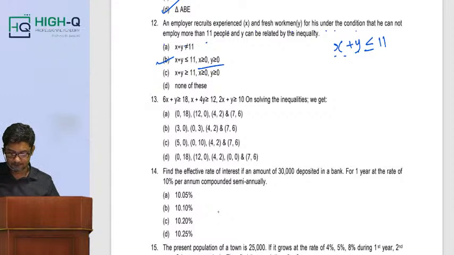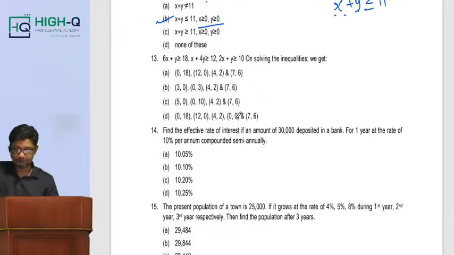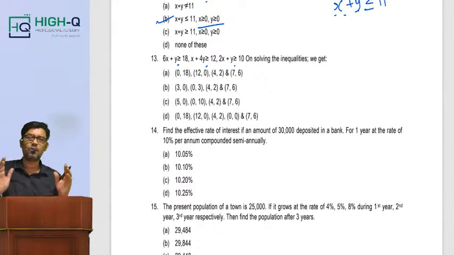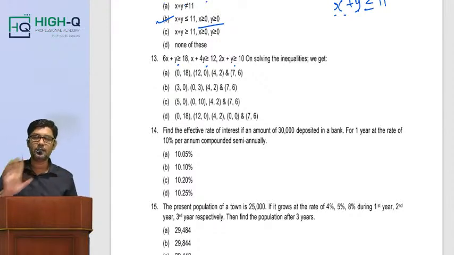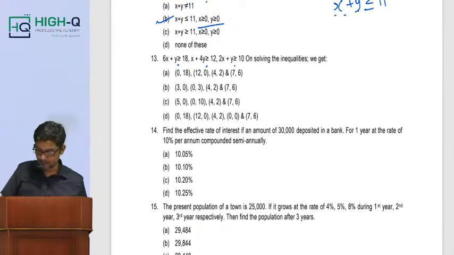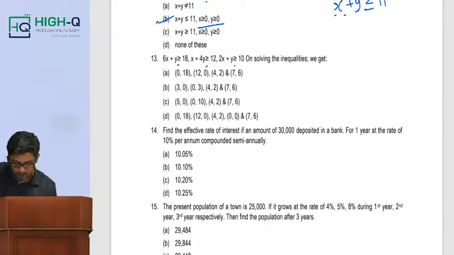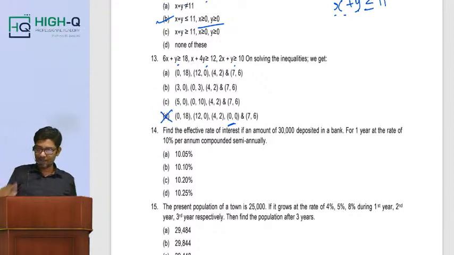Okay. Next, sum number 13. Yesterday we did a similar type of sum for less than or equal to. Now today we are going to do more than or equal to. Sir, all the inequalities are having more than or equal to. If all the inequalities are having more than or equal to, one thing is sure, the option will not have 0, 0. Okay, let me check. Sir, option D cannot be my answer, sir. Okay, so the answer is going to be any of the other 3.